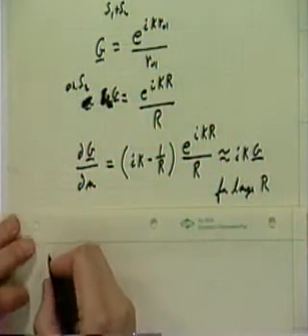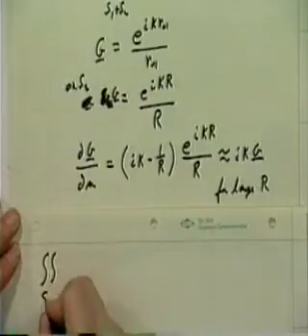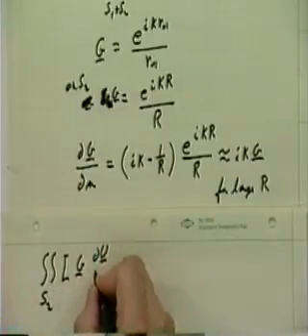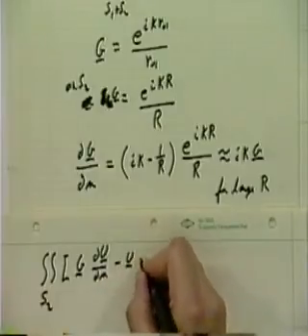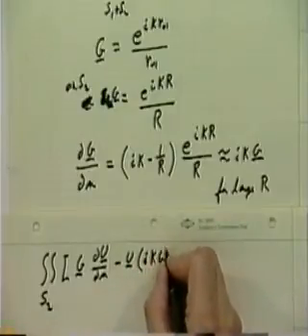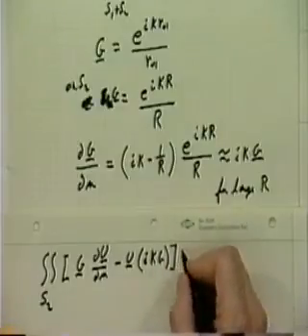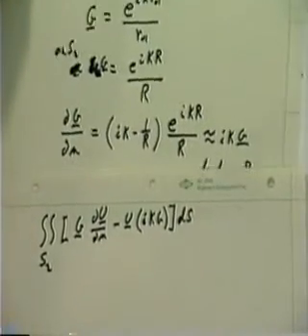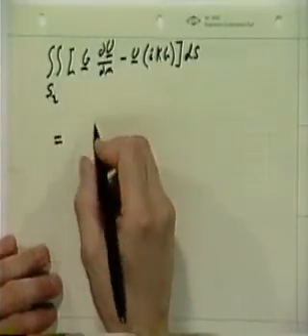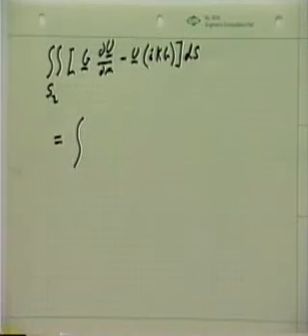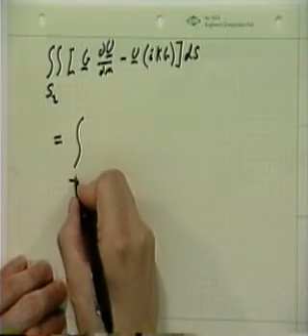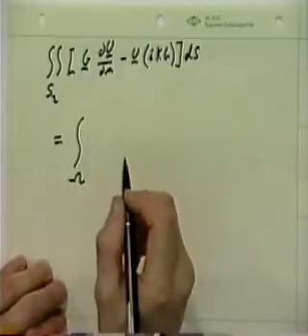So the integral here over S2 of g partial of u with respect to n minus u partial g with respect to n, so that's I, k, g over ds, it's going to slide out of the way, is equal to, well, what I'm going to do, since this is a portion of a sphere, and it subtends some solid angle, I will just integrate over this solid angle, omega.